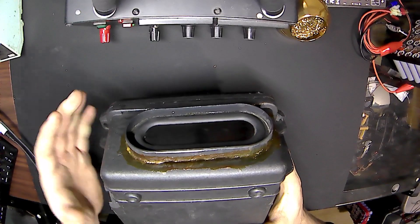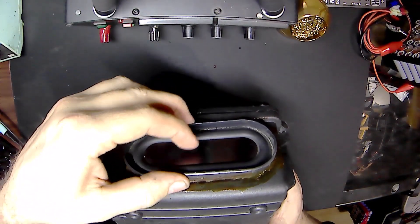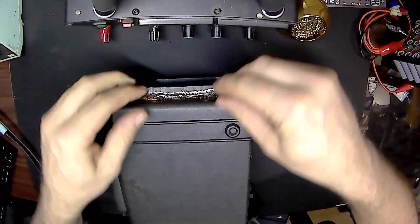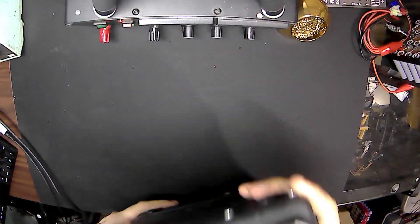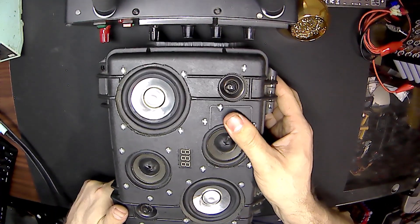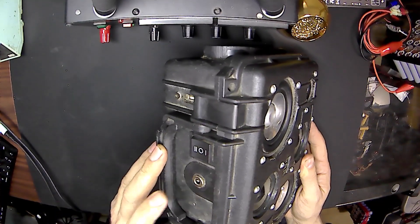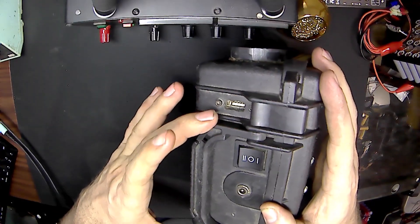I'm going to end up redoing it all. Seems as though this is simply a passive radiator, and it seems as though at some point this one has even come off and he's glued it back on somehow. It is rechargeable and portable. It simply has an on-off switch with a power cord for recharging, two USBs in the top, and one simple button.